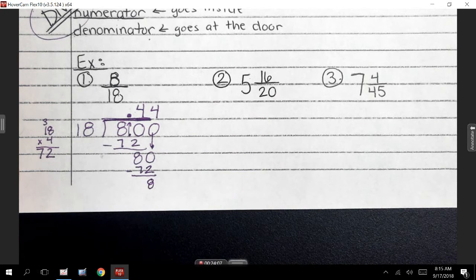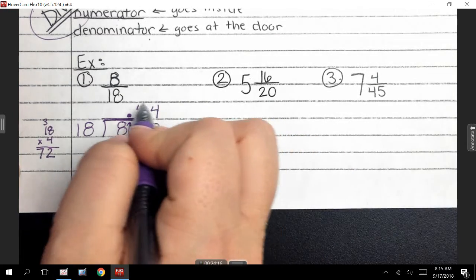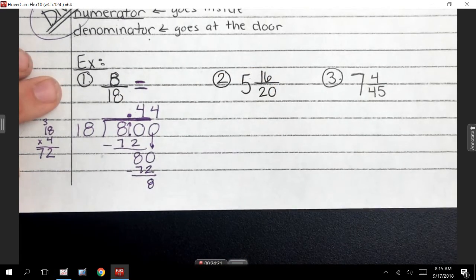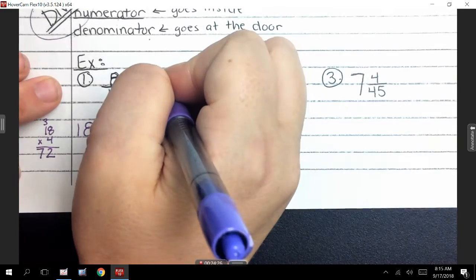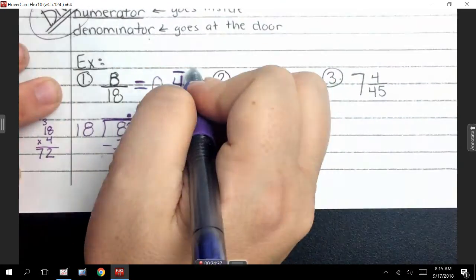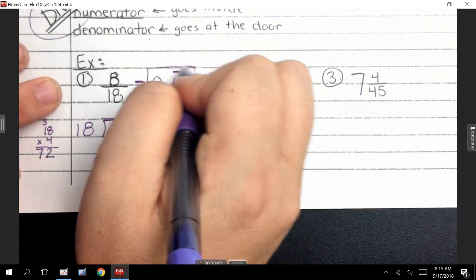So what does that mean about my decimal, Omar? It's a repeating decimal. How do I show that something repeats? Seth? I put a line. Now when I write my answer, I'm going to write it right here next to the 18. Was there a whole number here? No. So I can put 0 point. Do I need to write both of the 4s? No, I only need to write 1 because what am I going to put on top of it? A line. So that right there shows that it repeats.